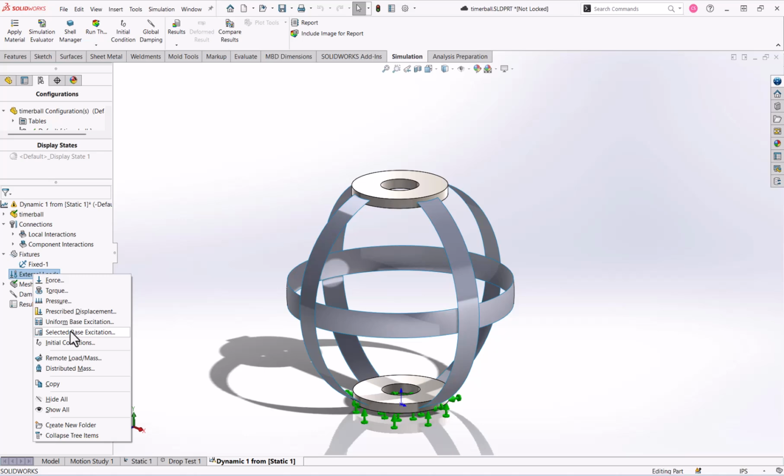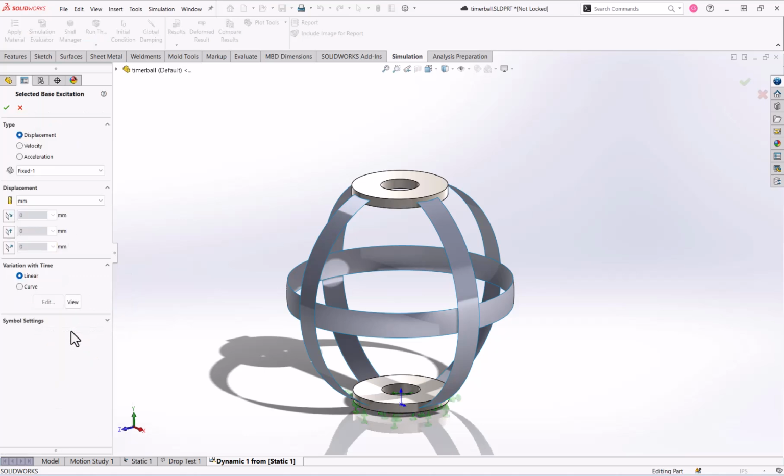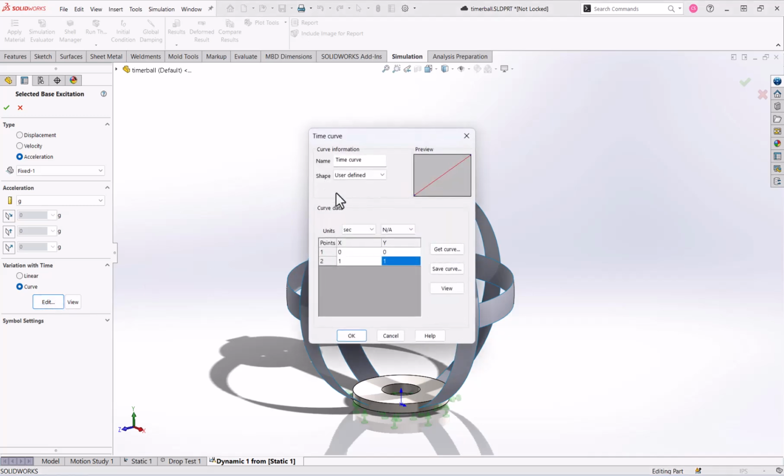We'll change to using G's, and then we'll plot out an excitation curve. This would be the amount of G's with respect to time, and we'll do just a very simple triangular wave. At time 0, there is no load. At time 0.5, 100% of the load is applied, and then we ramp it back down to 0. Let's take a look at that a little bit larger.